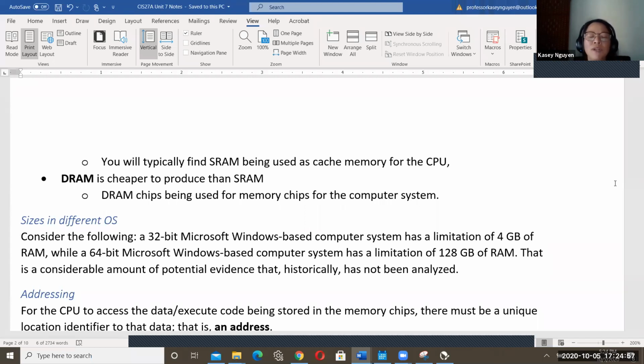Then with the later, current operating systems, like Windows 10, where it's 64-bit, you can have up to 128 GB of RAM. Microsoft documented that it would be more, but right now I think the maximum amount of RAM that you can install or use in a system that's running 64-bit Microsoft OS is 128 GB.